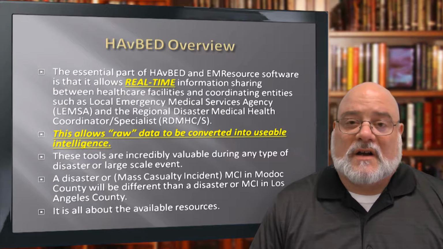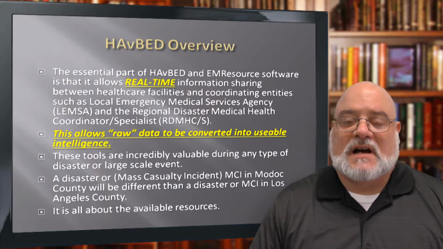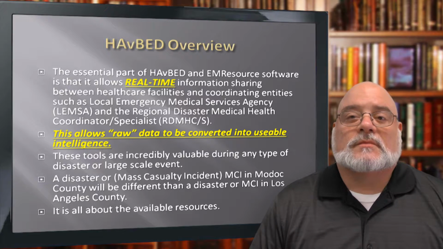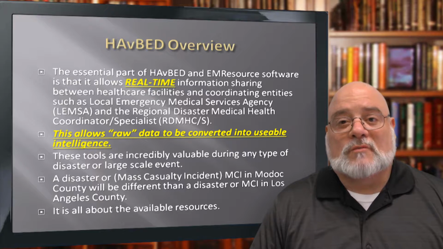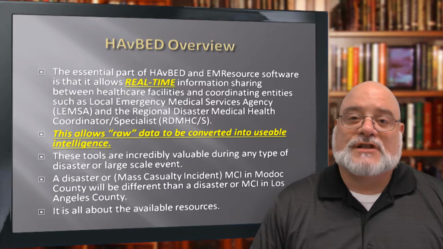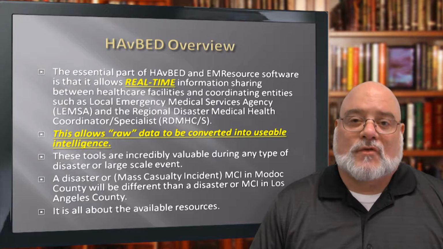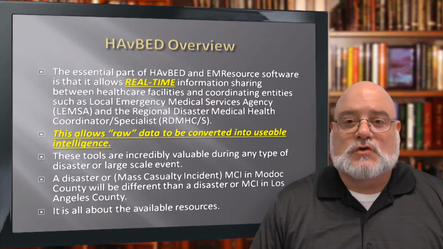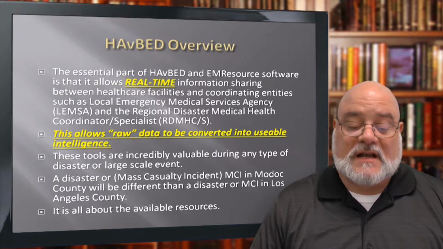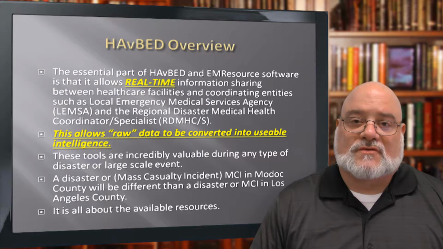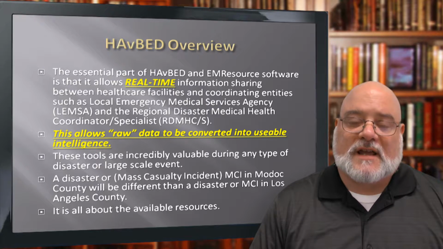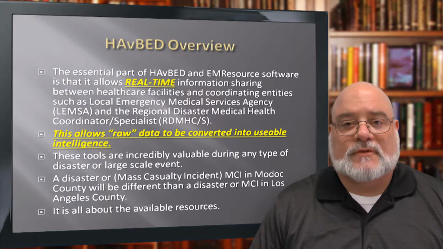Whereas in Modoc County, a 10-patient MCI from a multiple vehicle collision would overwhelm local resources, and they would have to reach out past the normal day-to-day mutual aid and bring in regional resources, such as maybe an ambulance strike team. It's all about the available resources and what's available in your neighboring operational areas or counties, and what's available from the region.